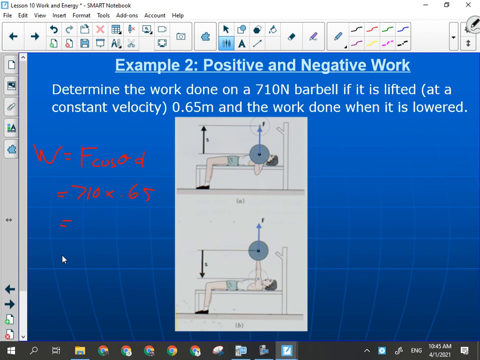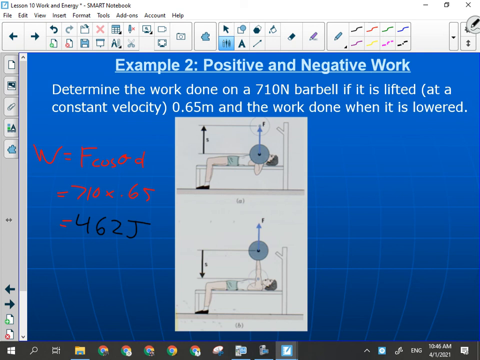So when I lift the barbell, it gains 462 joules worth of potential energy. That energy has to go somewhere. When I lower it, it's going to lose that energy, agreed? That's why I have to push up on it. I have to let it change the shape of my muscles while I lower it down, so that it doesn't convert all of that into kinetic energy, which can hurt me. I need to convert it into heat and grunting and whatever other forms of energy are involved as I lower it down. Everybody follow me there?